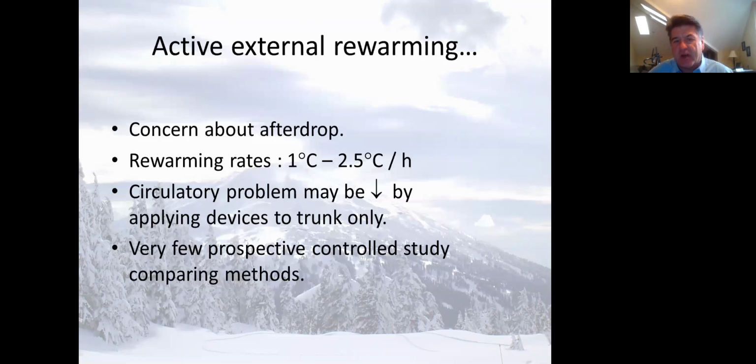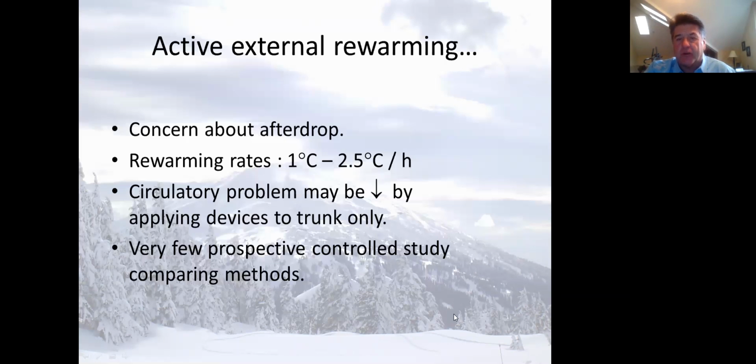What can happen in afterdrop is you're warming the patient, he begins to vasodilate in his extremities, his circulation increases, and all that cold blood is dumped back into the core. So you have to be very careful that you're monitoring these people's temperature every 15 to 20 minutes. You're concerned with afterdrop, and really the best way to do this, and I know paramedics hate this, is with a rectal temperature, because mouth temperatures or axillary temperatures are going to be no good. You're going to go for 1 centigrade to 2.5 centigrade per hour.